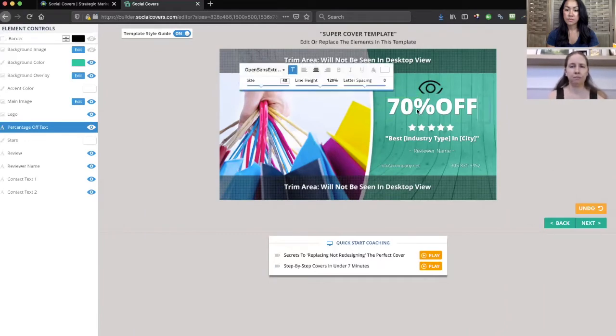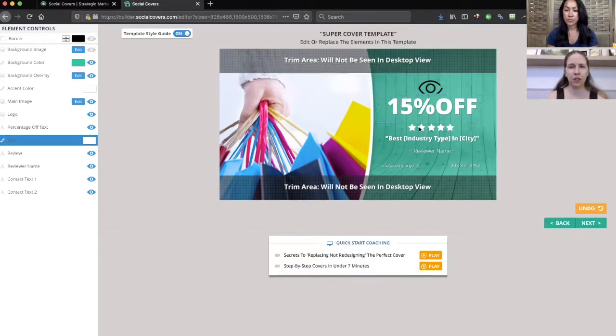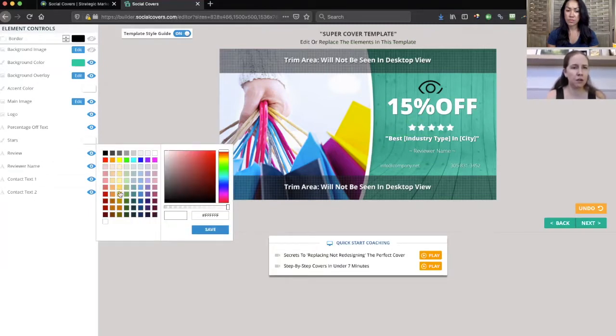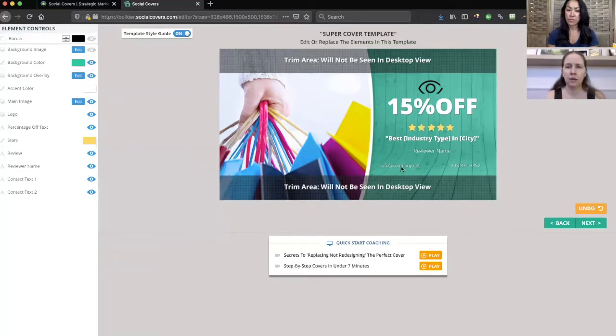And then you can change it. It's super simple. You just click on it. Let's say we liked the stars. So all the elements are on the left side. And when you mouse over them on the left side, you'll see they get highlighted on the picture itself, or vice versa. When you're highlighting it over the picture, then you'll see it on the left as highlighted. So that's pretty cool. You can turn things on or off with a little eyeball. So let's say we wanted to turn the stars yellow or a nice gold color, then we could do that.